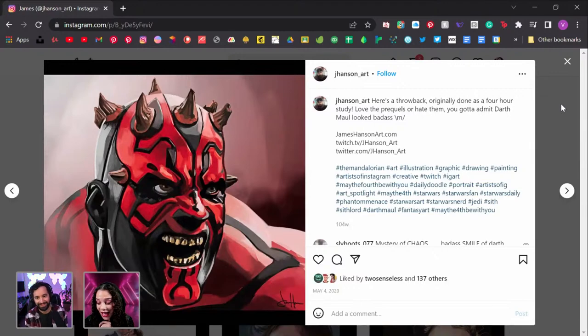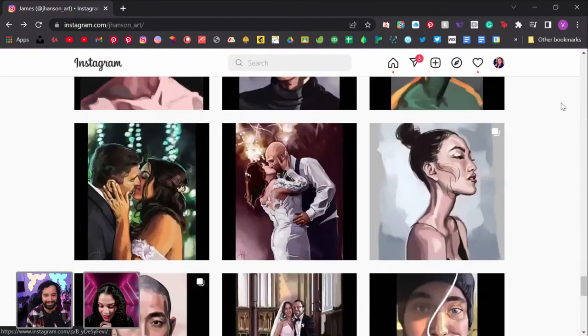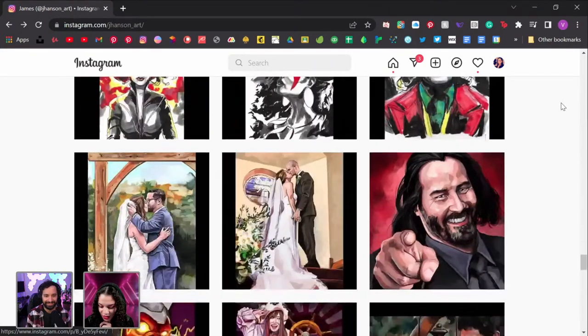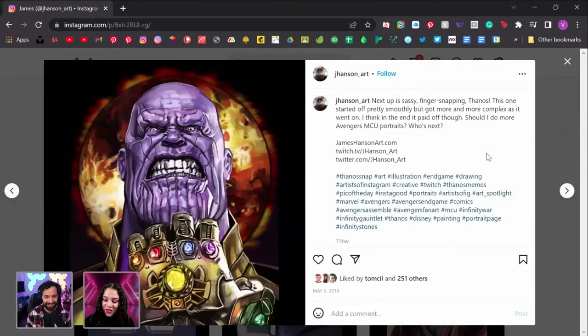And then I think actually my second favorite piece that he has ever done is in here somewhere. He did a John Wick. This awesome one right here, the John Wick one. Dude, look at this Thanos. It's so good. That's pretty cool. It's one of my favorite pieces. This one and the Kingpin one, they really, really get me.